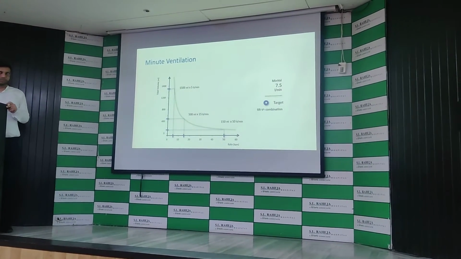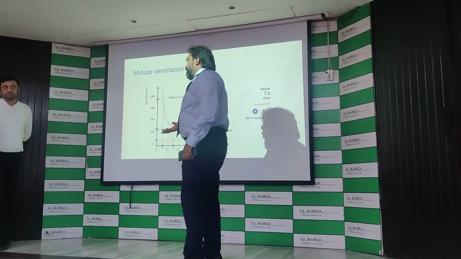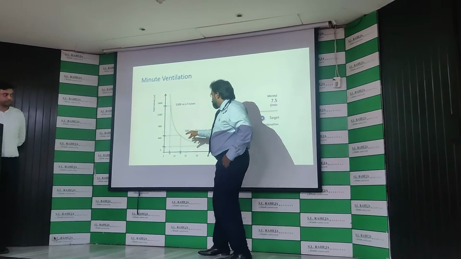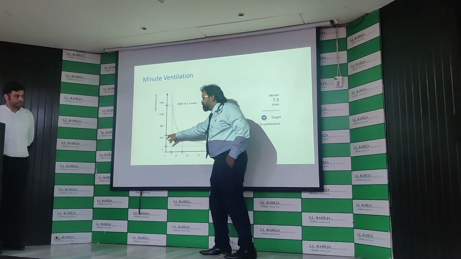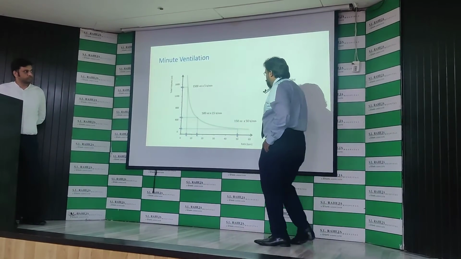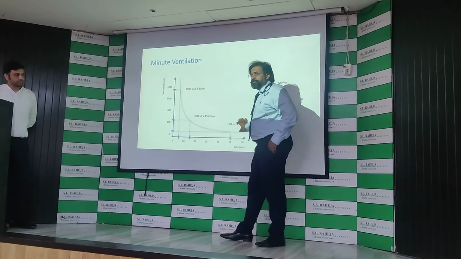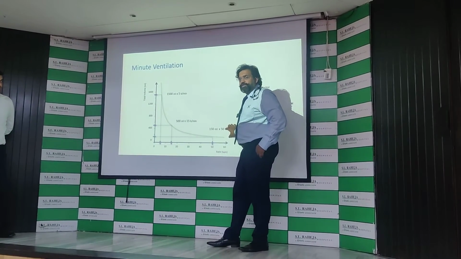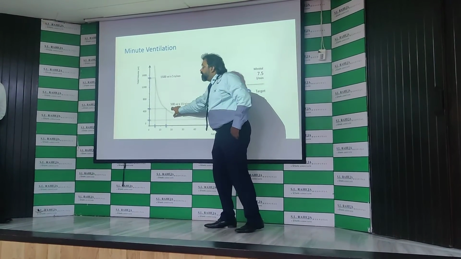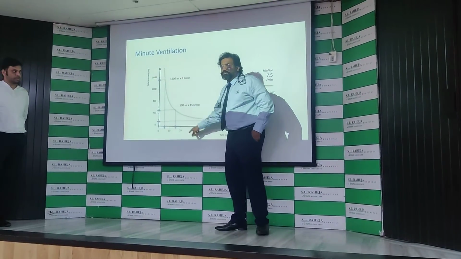So it is using that equation. If it is a restrictive lung disease or a PRDS, it will not go more than 6 ml per kilogram tidal volume. So with 6 ml per kilogram, if it is 400, it will increase the RR in such a way that it achieves 7.5. It will go from some lower RR to a higher RR. That's why you get a flop sense like this. Are you understanding? The RR is larger and the tidal volumes are around 6 ml. That's how it does that.